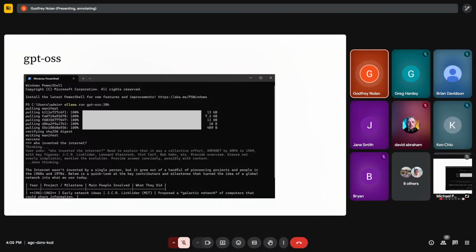But if you want to download GPT OSS, there is a tool called Ollama, and I have put the URL in the resources, and I will share the slides on the meetup discussion later today or tomorrow. Then you run this command, which is ollama run gpt-oss:20b, for 20 billion parameters. And after about 10 or 15 minutes, depending on your connection, you basically get an MS-DOS version of the web ChatGPT. And you can ask it all sorts of questions, the same as you would.